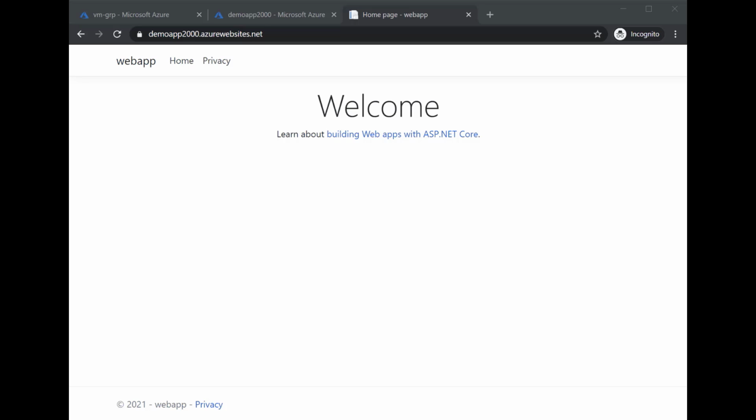Now in this chapter, I just want to show you how you can create another Azure Web App and link it onto the same app service plan. I do get this question from students asking me, can I link multiple Azure Web Apps onto your app service plan? And the answer is yes, you can do that.